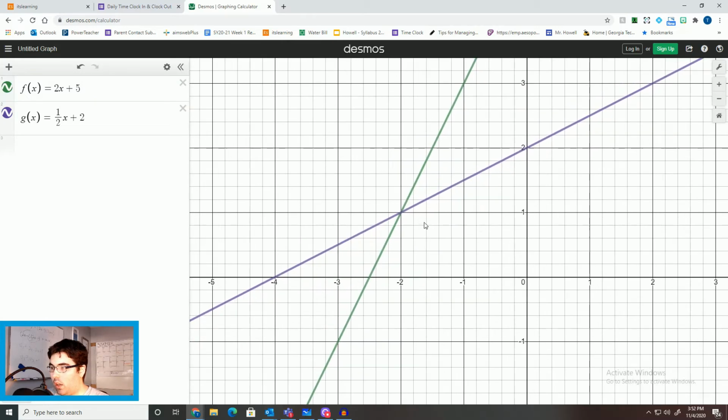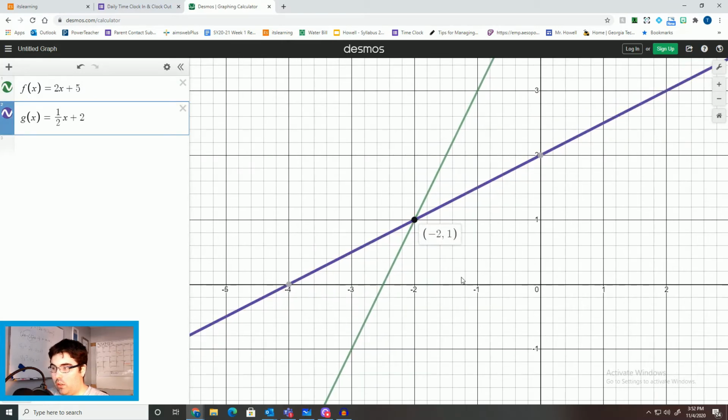And if I zoom in right here, you can see that there's this point where they intersect, specifically the point -2, 1. And what that means is if you insert -2 into either one of these functions, so f of -2 or g of -2, that would mean that you take -2, which again is your x value here, and you substitute it in, you will get 1 as your output for both functions. In other words, this single point is the solution for both of these functions, and that is in fact the solution to this system of equations.